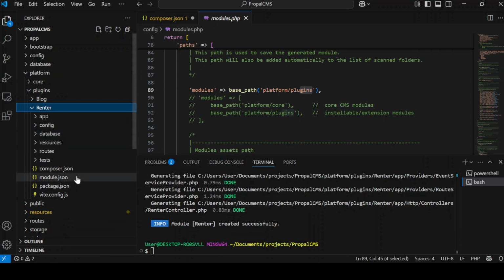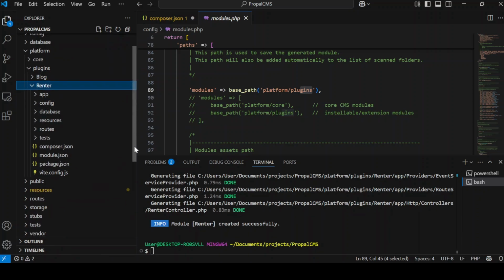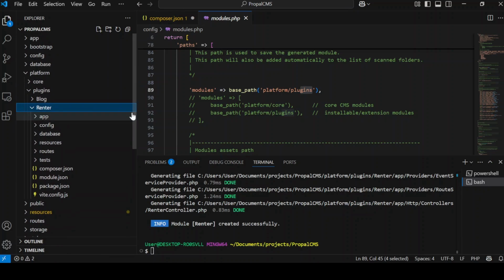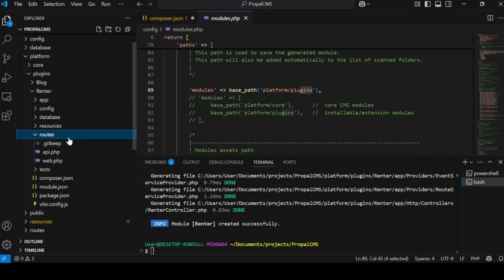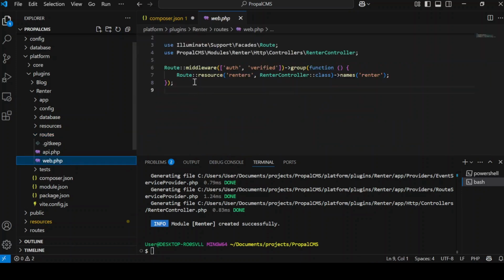Now for us to be sure that everything is working correctly, we need to make sure that our modules are loading as they should. So I'm going to load one of these modules' paths and see if it's actually working. So I'm going to go to routes here. By default, this nWidart Laravel modules library creates a route for you. So I'm going to open the web route here and I'm going to see this route. So I'm going to copy this route out.